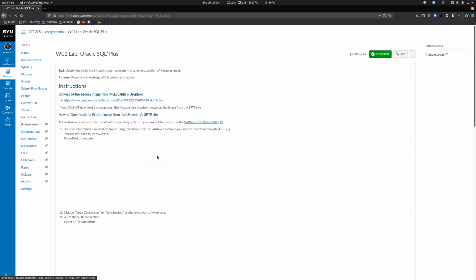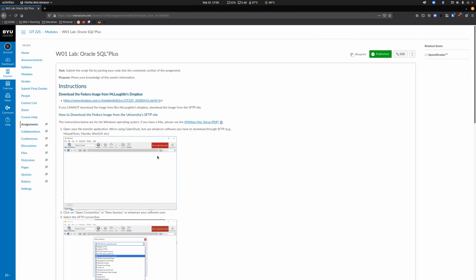And technically this is all part of lab one, but I want to show you how to get set up again, just so it's all clear for those who haven't attempted yet. So as I talked about in the weekly announcement and in the other video, if you haven't seen it, there's two big downloads. Well, one big download, but two main downloads you're going to need. The first is the Fedora image.